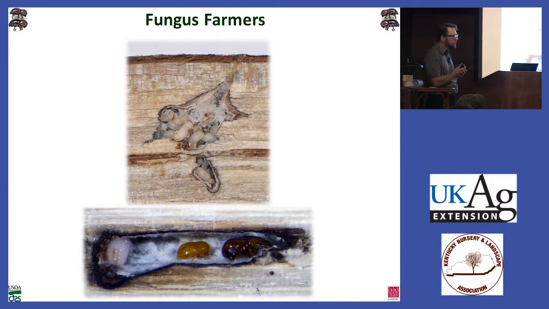So in terms of the symbiotic fungus, one important concept that we think is actually a weak point in their biology is that the female will not start laying eggs within those galleries until the symbiotic fungus is established. If that fungus does not begin growing within the galleries, as you can see here, she won't start laying eggs. So we think that's a weak point in their biology that we can exploit. We're trying to understand what factors are influencing the establishment of the fungus and also the colonization success of the beetles.